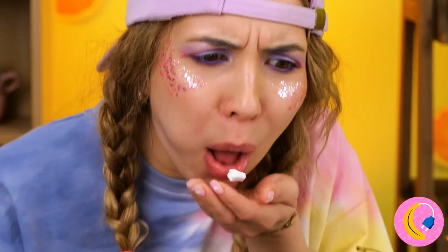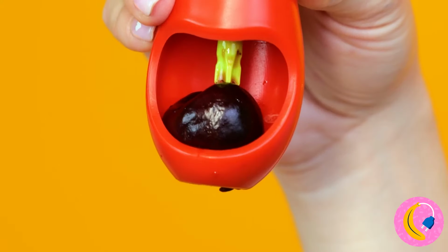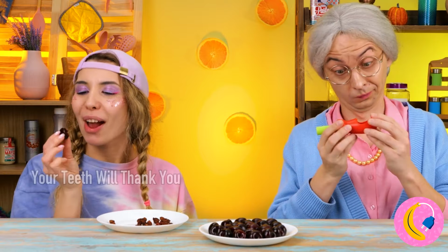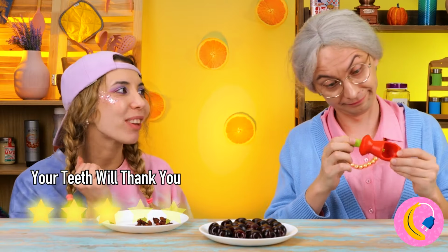Time for another snack. Some fresh, healthy cherries. Oh no, a lost tooth. I knew we should have stuck to cake and ice cream. Either way, we've come prepared. A handy dandy cherry pitter. Granny seems impressed. Guess she has to watch out for her dentures.